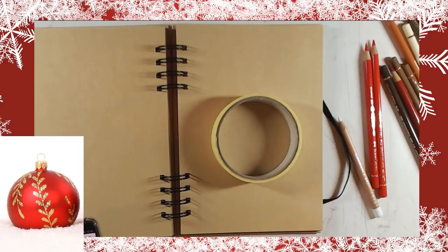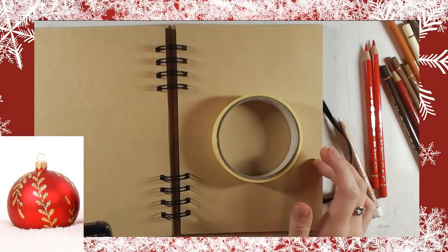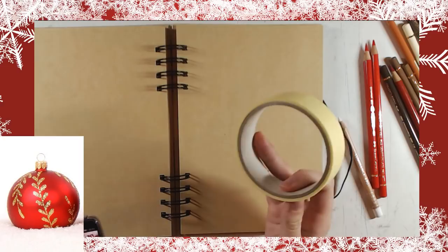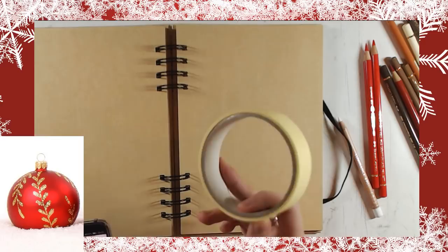So, I will be doing a Christmas ornament with colored pencils. You can see the reference photo on screen. And I'm going to try to recreate it as realistically as possible. You can see here that I've put down a roll of tape. I'm going to use this to just draw in the shape of the ornament. I'm not really good at freehanding perfect circles, so I'm going to use this for that. And then I'll be doing the sketch and starting the colors.